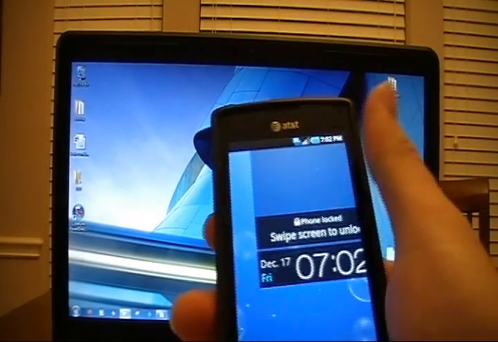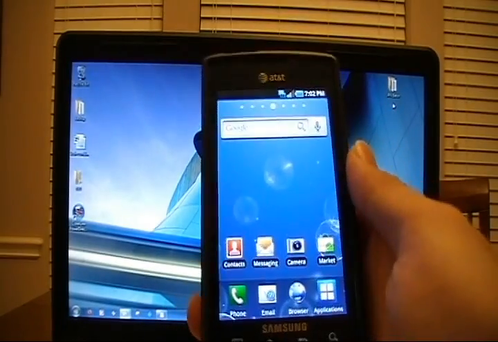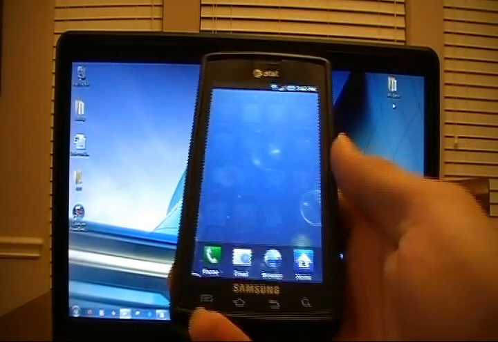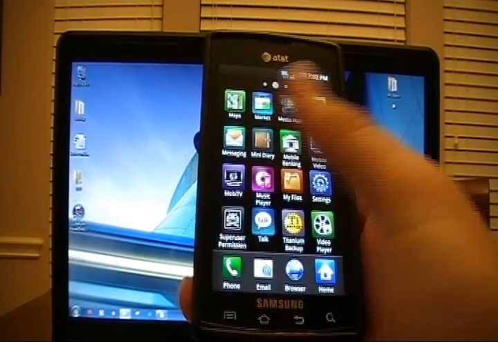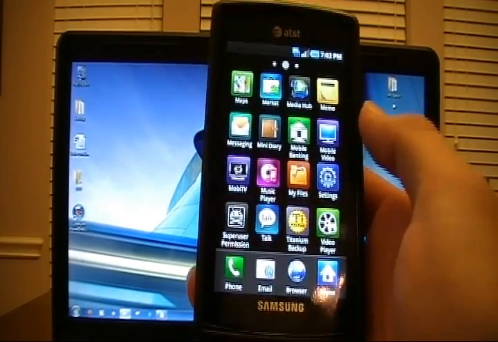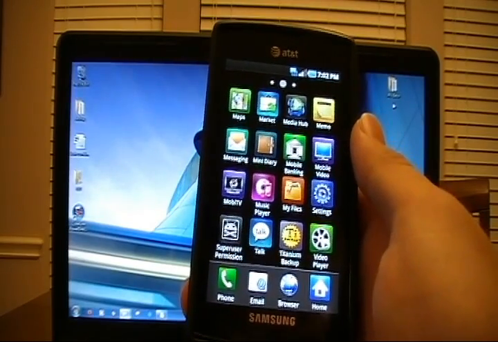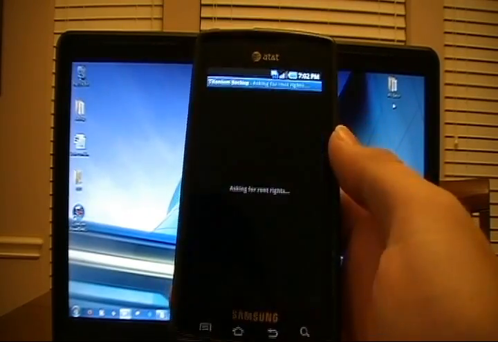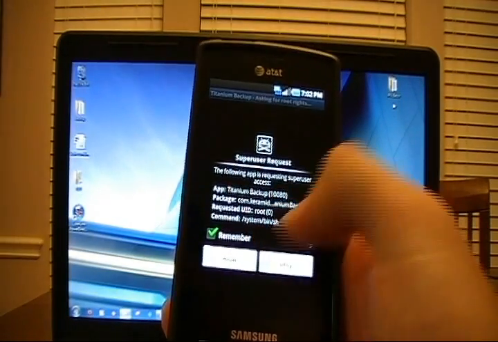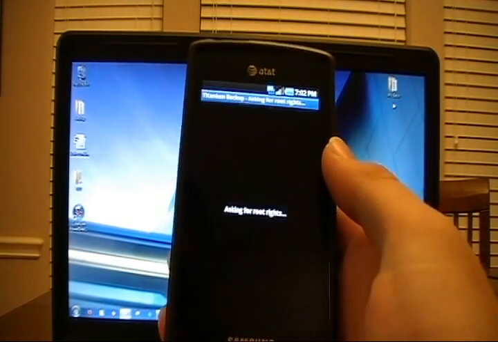Okay, once our phone reboots, we can unlock it, and we're going to use Titanium Backup to confirm that we had root access. If you try Titanium Backup before rooting, you'll get an option saying that it never rooted. After rooting, we'll be prompted for Super User. If that happens, then we know we rebooted our phone. So we'll open Titanium Backup. It's going to ask for root rights. There's Super User prompt. Allow it.